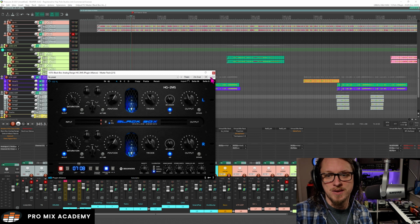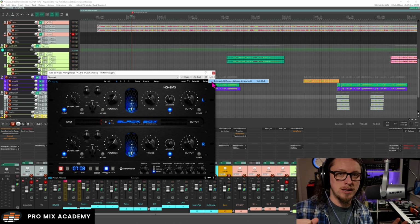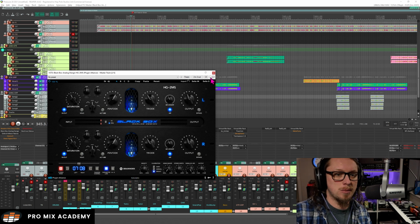If I right-click on this knob, I get the option Delta Solo, which is the difference between the original signal before the plugin and the wet signal, which is what's coming out of the plugin. If I play the song and then just go wet-dry, as I change this knob, you'll hear something sound a little different.